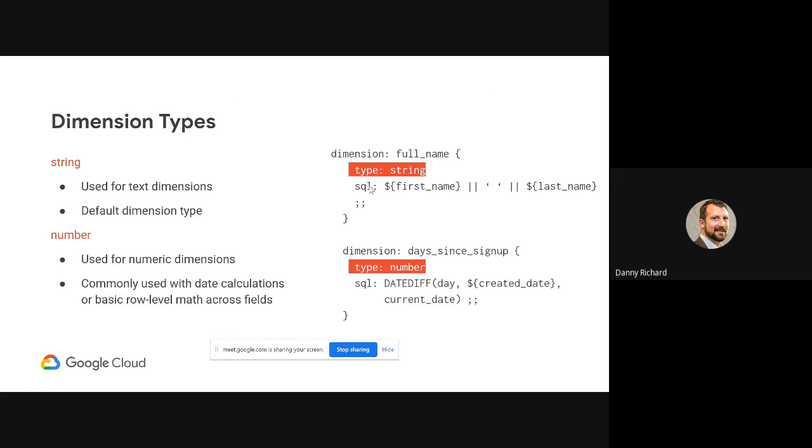So we showed you a dimension of type string in full name. Now we're going to show you a dimension of type number, which is going to represent the days since sign up. Number type fields should be used for columns of data type int, decimal, float, etc. When defining new dimensions, we should also use number whenever we do some sort of low-level mathematical calculation like addition or subtraction. The most common use case for this is date difference logic, as shown in the days since signup dimension. The computation is performed in the SQL parameter with the date diff function. Again, this is how it works in Redshift. If we were using BigQuery, the SQL parameter would be a little bit different, but it would look a lot similar.